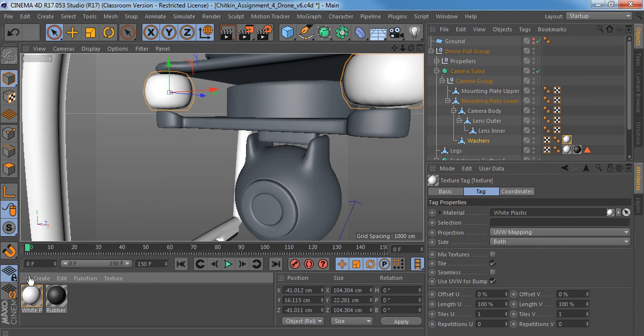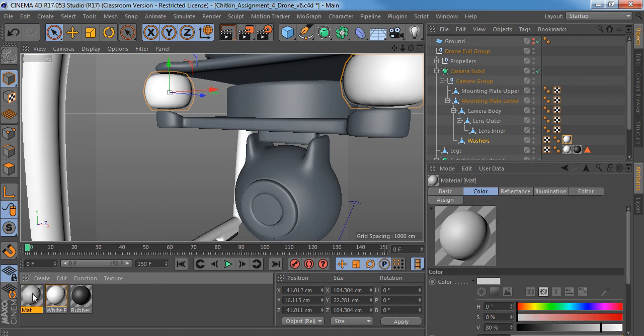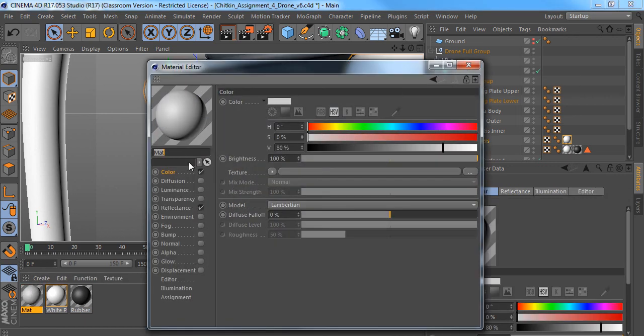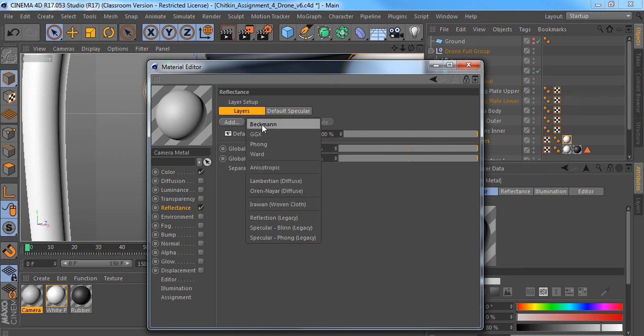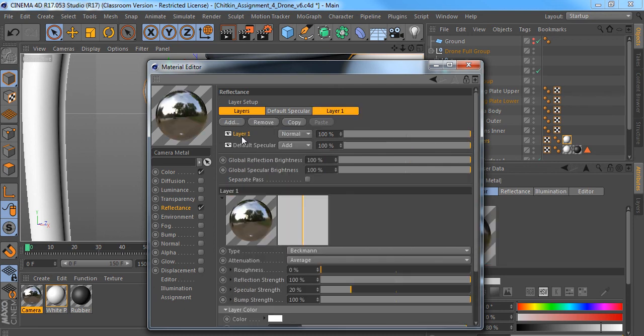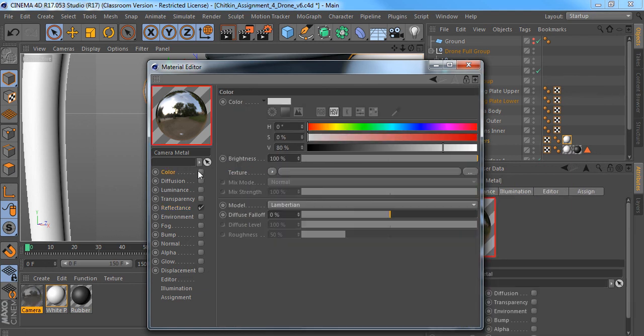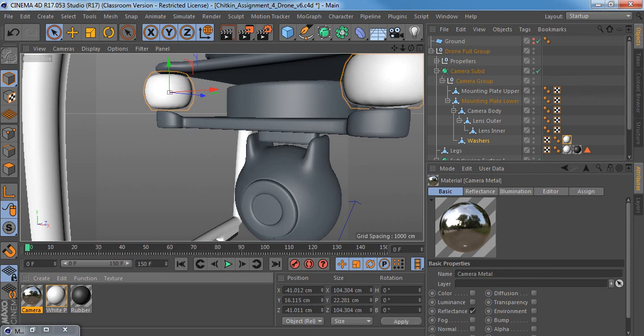And then I will make a new material, and we'll call this camera metal. And just for funsies, I'm going to add a Beckmann layer to the reflectance. Now this is not necessary, it's just for my own little organizing.